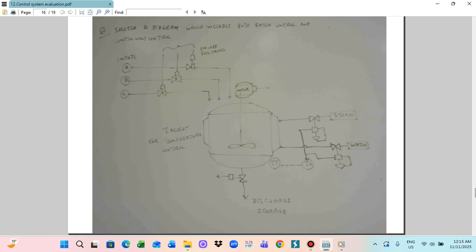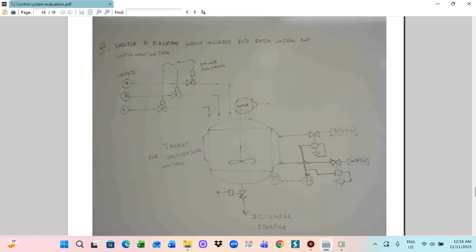Those processes are normally connected by the controller valves, the controller's magnetic switches, and the magnetic switches are operated by the PLC system. So this is the typical control system for the batch control system, which works batch by batch. Liquids are fed, the motor starts stirring, heating and temperature are maintained, then heating is switched off, the liquid is discharged, and then the step repeats again. So this is for the batch control.